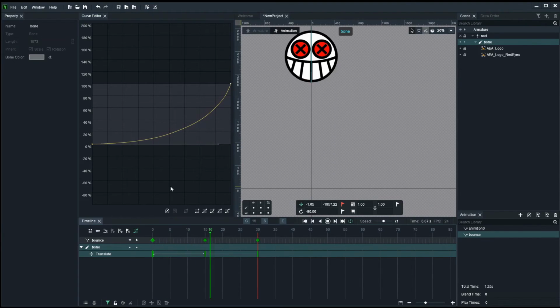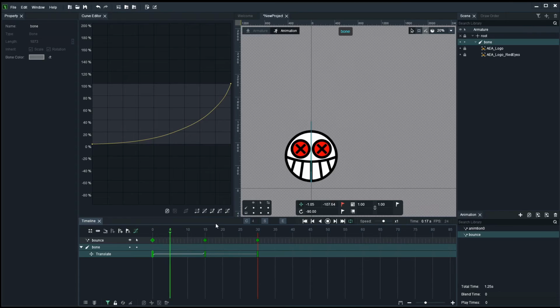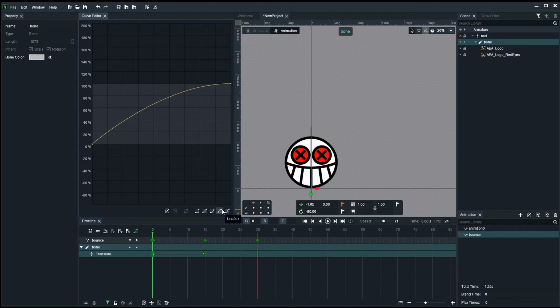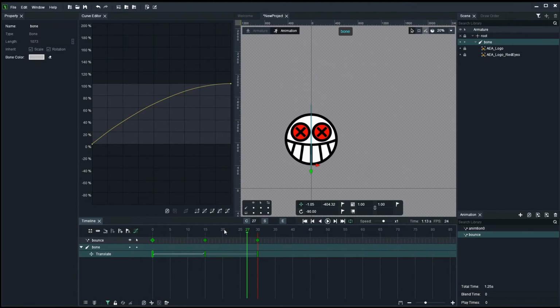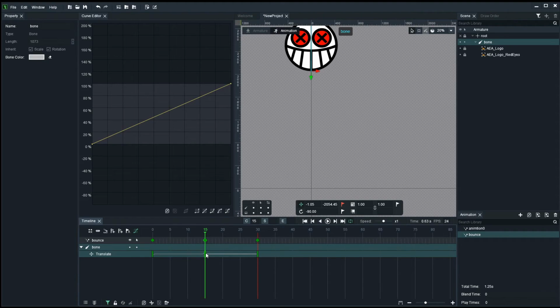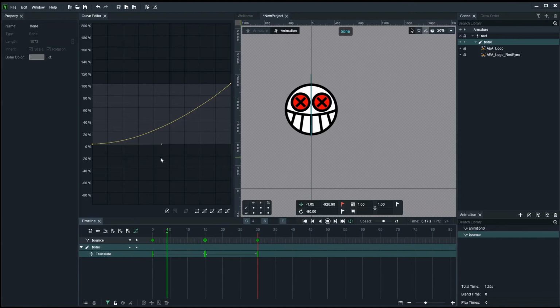And you could actually influence it even more because it's a spline here. It goes even slower. We want the opposite effect to happen. Let's select this frame again and go ease, this is called ease out. Let's play. There we go. It slows down as it goes up there. And if I select now the frame on 15, what do I need? I need it to leave slowly and speed up.